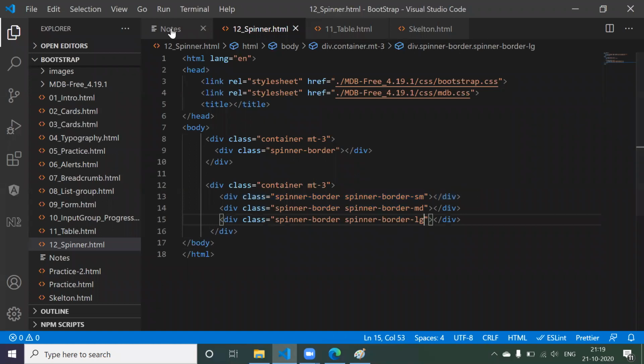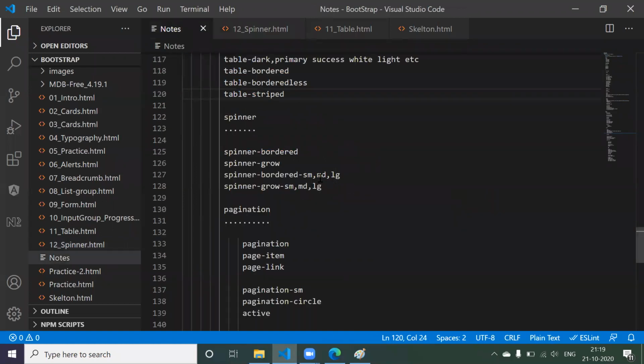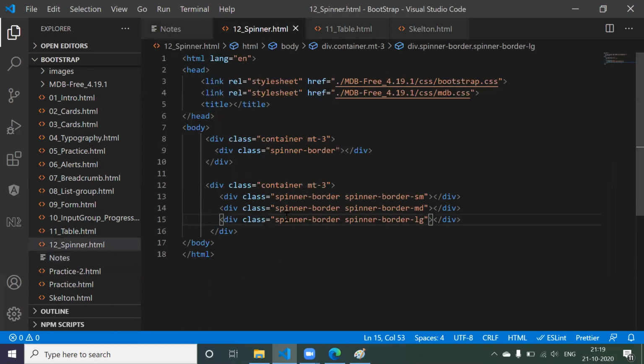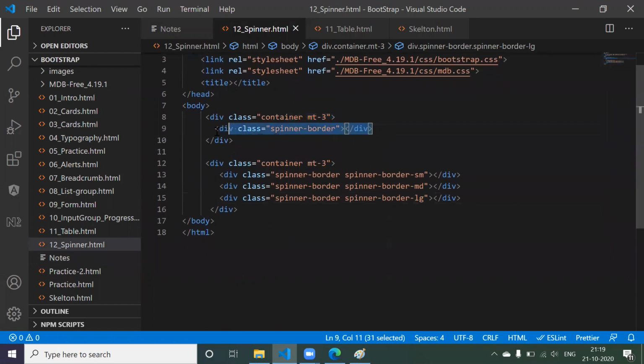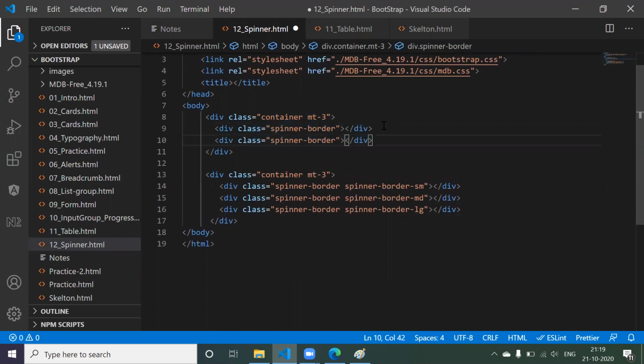Okay guys, apart from SM, MD, LG, we have one more, spinner-grow. Now suppose you want to change this color, right? So we can do that as well. So let me come here, and this time let me copy this and paste here.